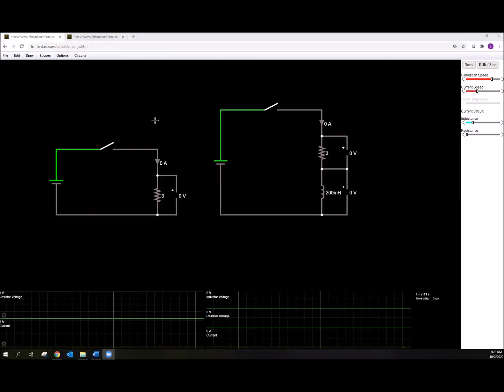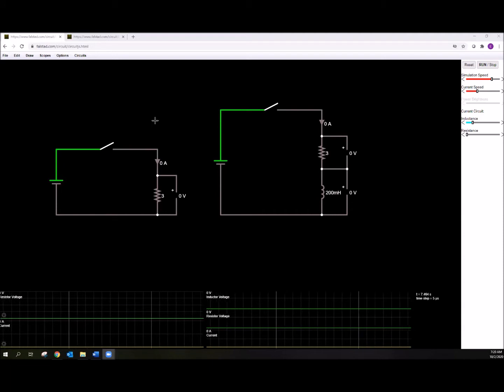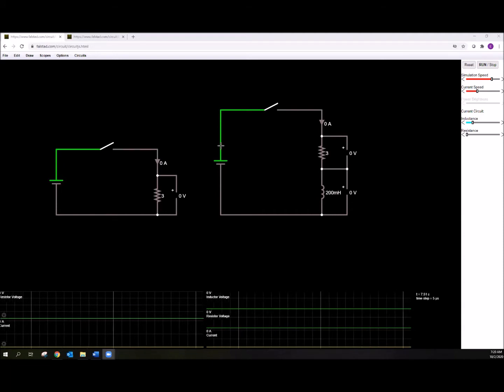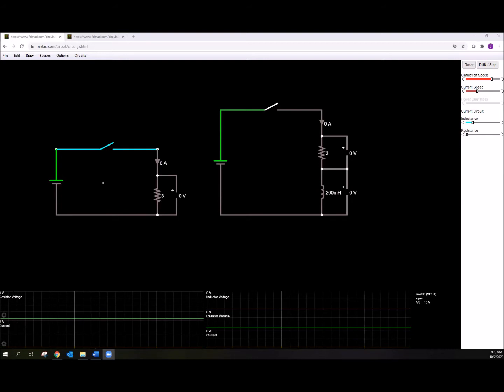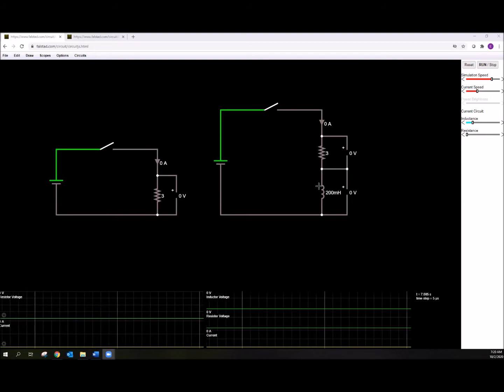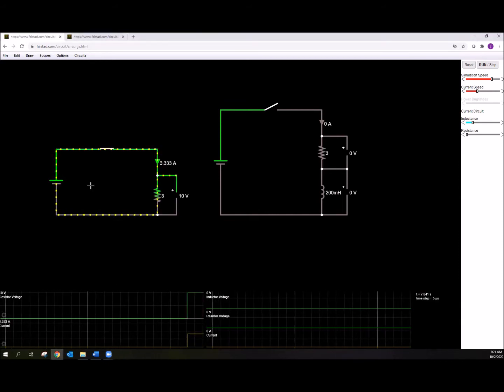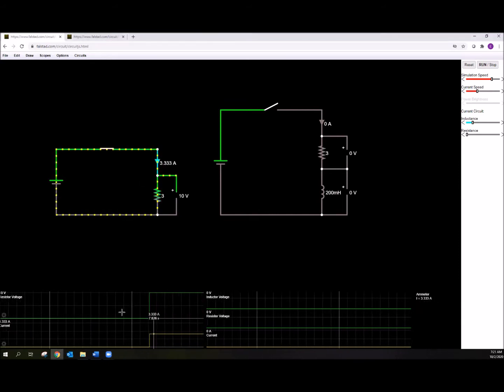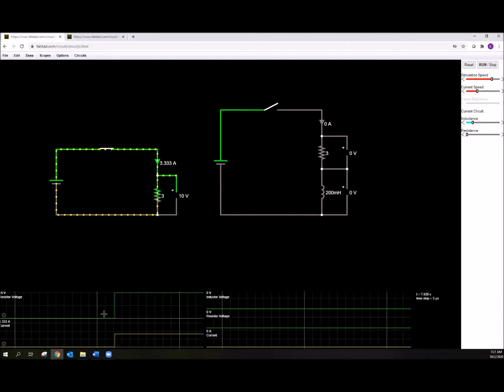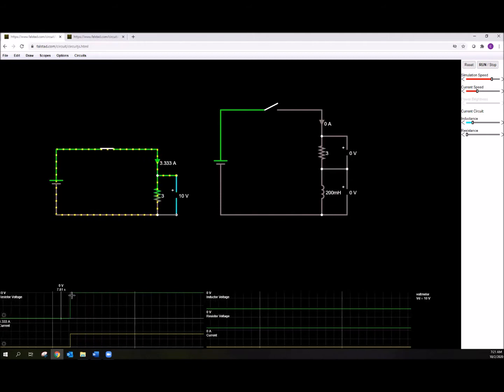Okay, so if we look at the simulation here, what do we notice? We notice a resistive circuit, and a resistive and inductive circuit. In this case, if I close the switch, you can watch the current and voltage here on these left oscilloscopes. What do we get? We get a nice DC current, the voltage and current in the resistor slam up, step response, no problem.